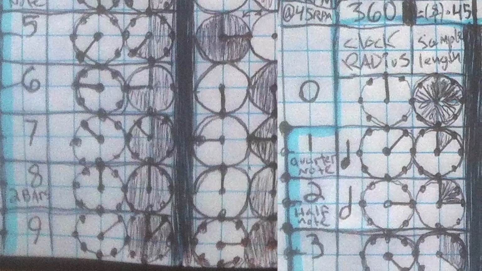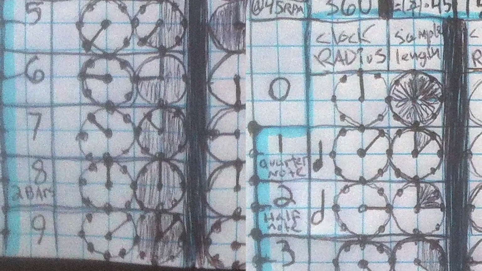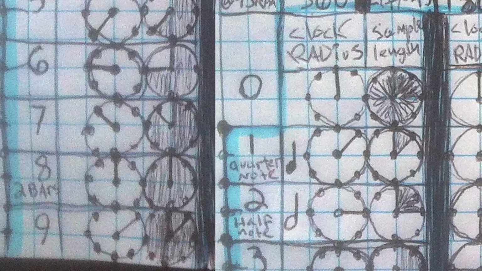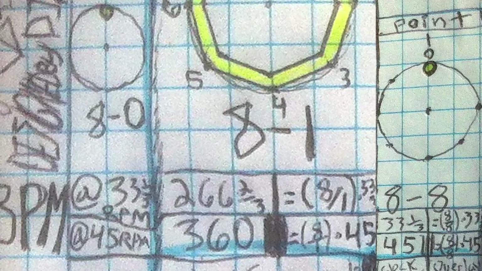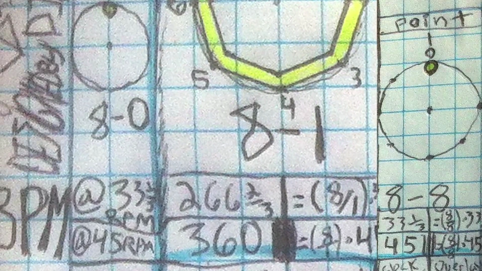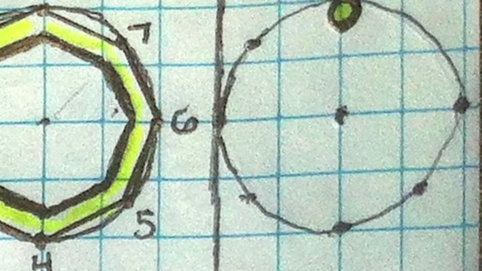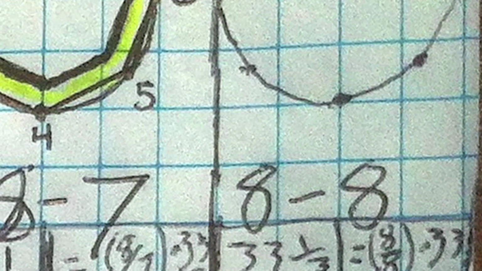The 8-9 row at the bottom of the page shows us that the 9th count is the same as the first count in an 8-sided shape. This is why the BPM matrix has repeating lines of numbers throughout it. Whenever the number of sides equals the number of counts, the speed of the beat will always be the speed of the actual vinyl, either 33 1/3 revolutions per minute or 45 revolutions per minute.